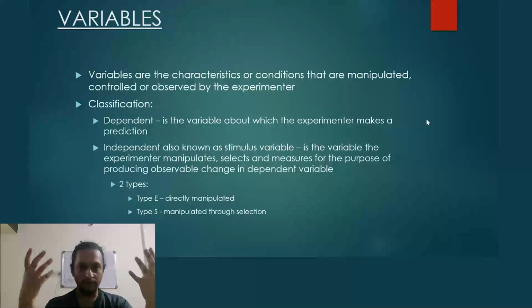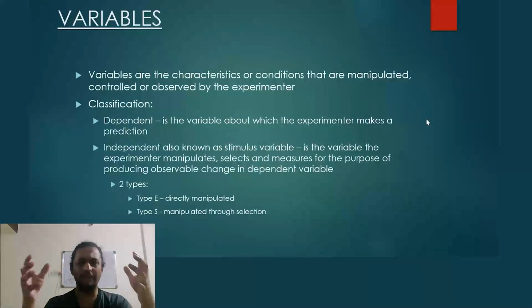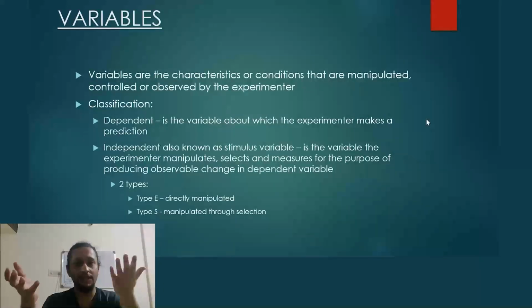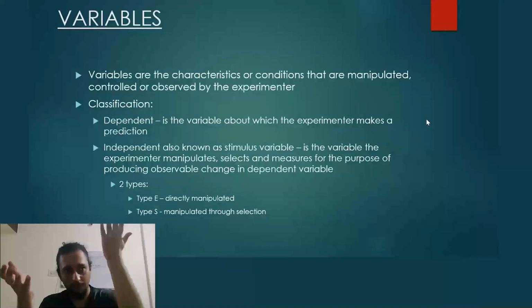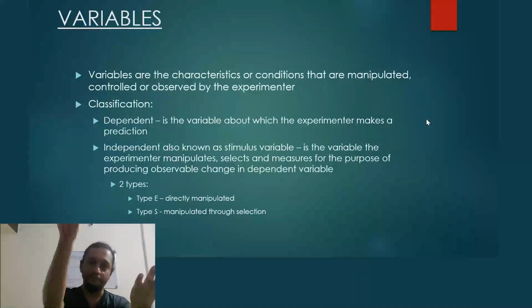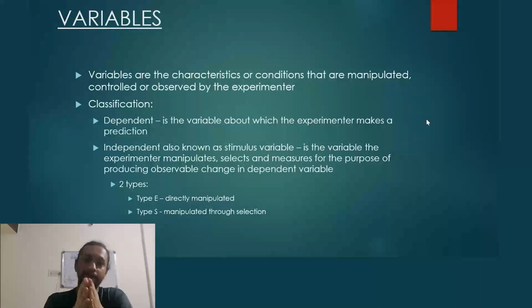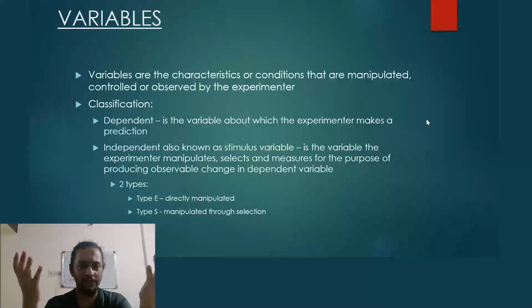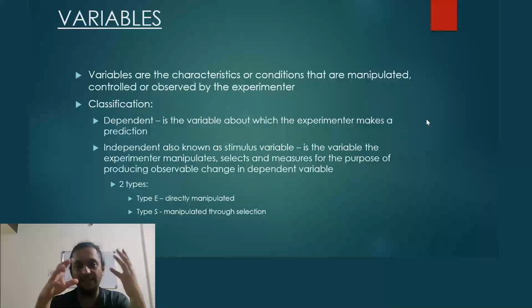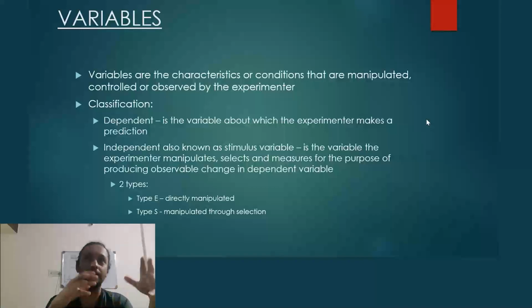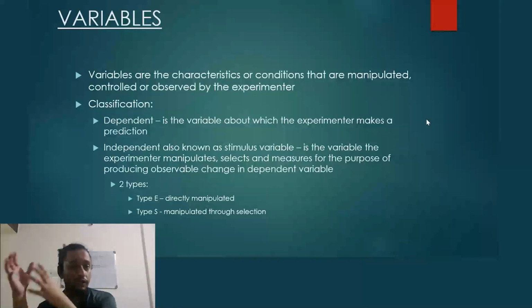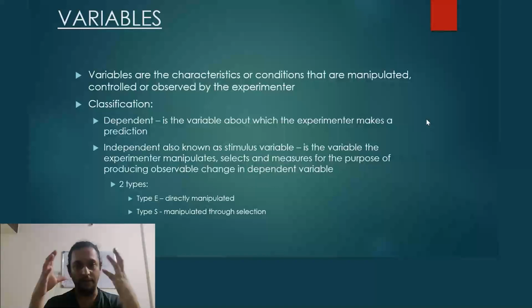But when you do other forms of study, if you're doing, say, a correlational research, then you don't have an independent and dependent variable because neither are being manipulated by you. You're simply seeing how many people feel this way, for how much, and what is the range, what is the pattern, how many people feel for this thing, and then you try and find a pattern between the two, right? Whether they are linked or not. So you're not manipulating anything. At that point, both variables are just independent variables, right? Because none is affecting the other. When you do an experiment, that's when this independent dependent thing comes in. Or when you do a regression study, then you have a predictor variable and an outcome variable, right? But independent variable and dependent variable are primarily limited to the experimental method.